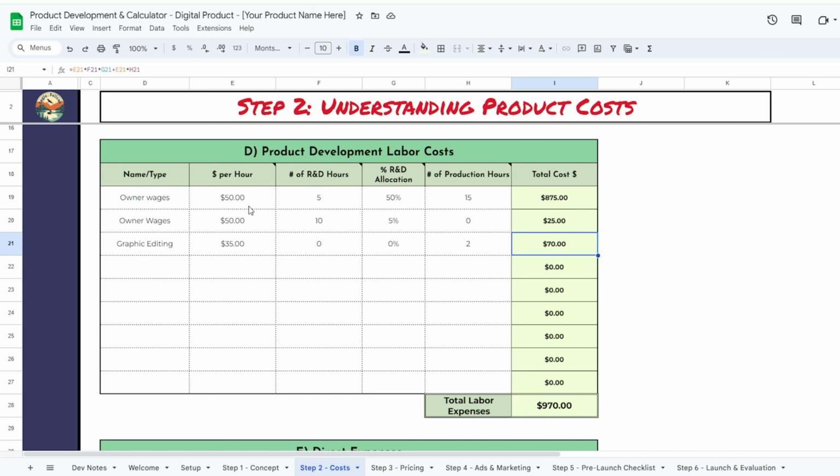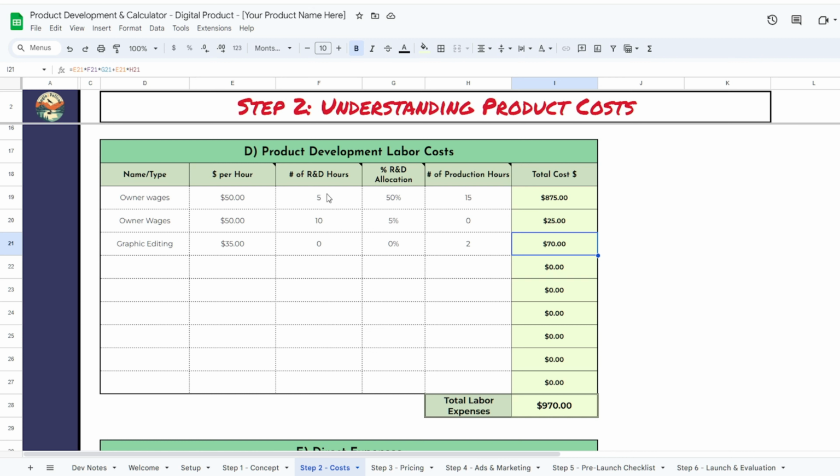For wages for yourself, this can be a little tricky because this money isn't real. Your real earnings are going to be from selling the product. However, I think it's important to assign a value to your own work to really understand the cost of your products and what it means to scale up your business. Don't forget that this is your gross cost, how much you would pay someone else, not your take-home profit after taxes.